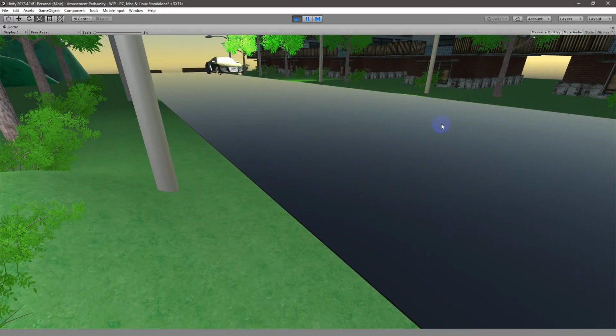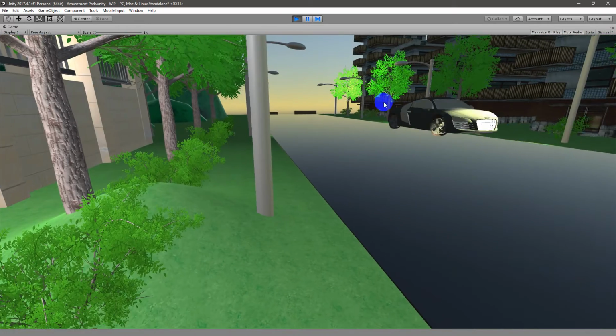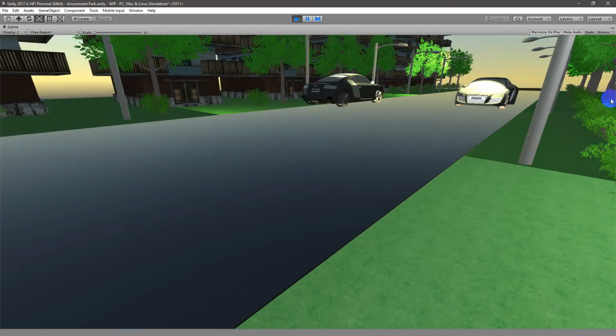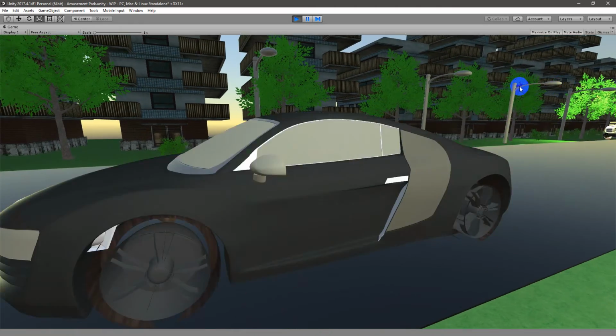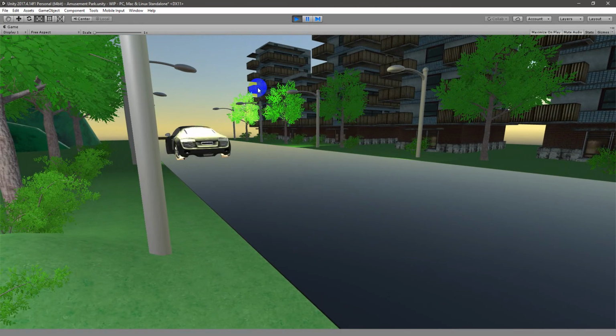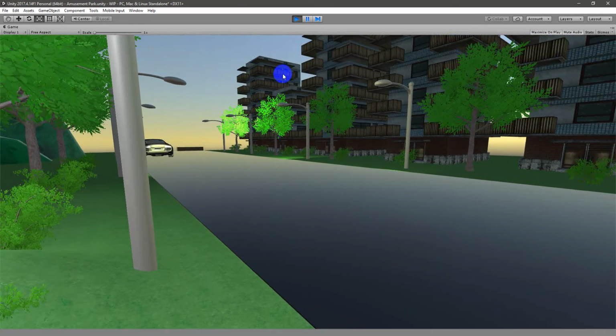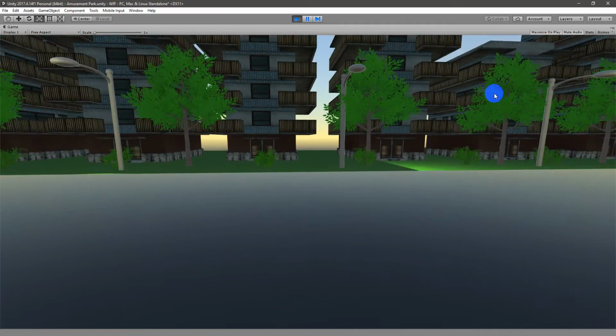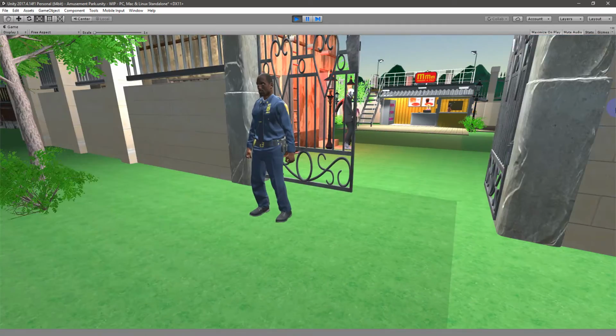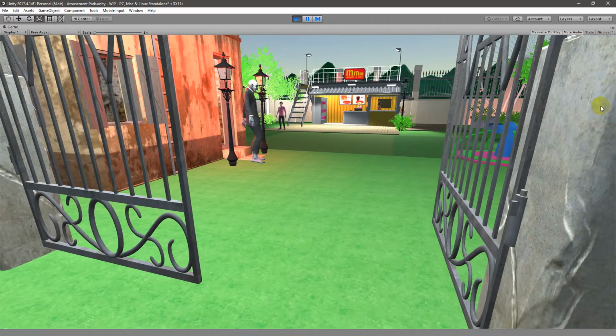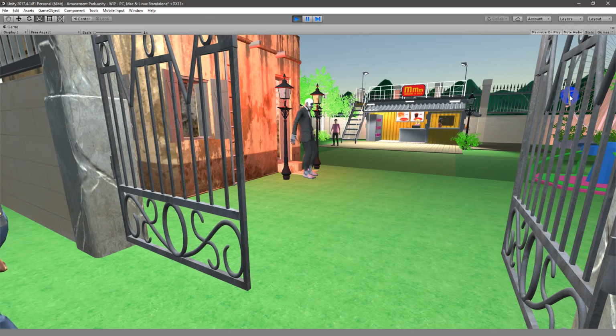Over here you will also be able to see some vehicles going on the road, and some beautiful buildings. So that's it for the gameplay.